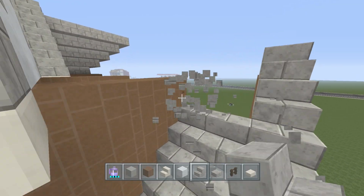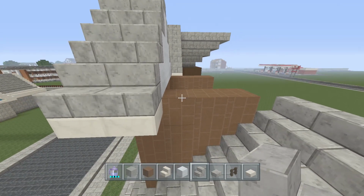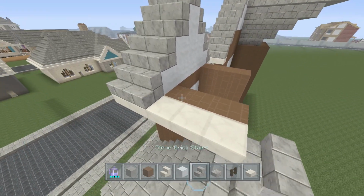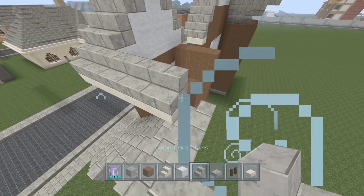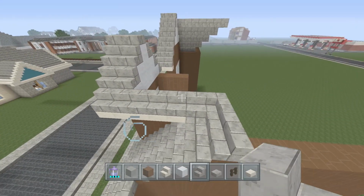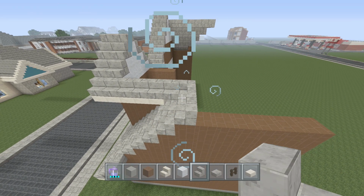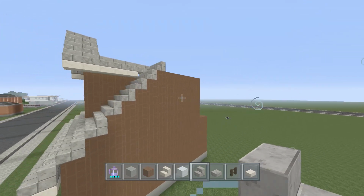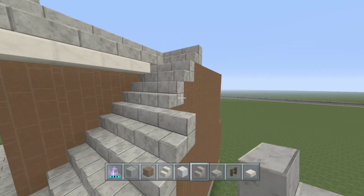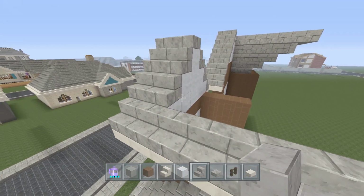Now, when you get up to some of these, all you're going to do is just connect the roof to them. So our slabs here, we would actually continue the slabs going through that. And then here, we would just continue the stairs, and they should connect up the top like that. So now everything's kind of connecting together. So let's see. Do we want to keep it going up? I would say we probably want to keep it going up just for now. Again, we're going to fine-tune it a little bit later on, but I think for now we should be good.